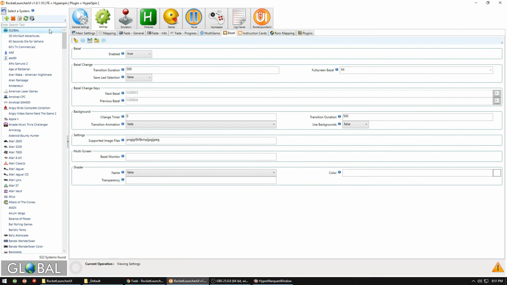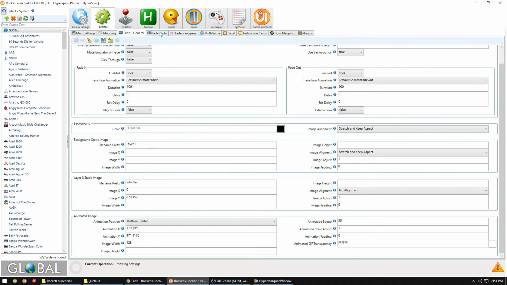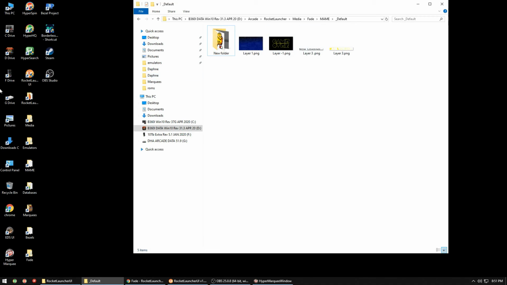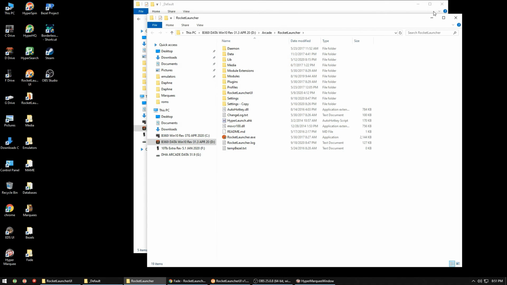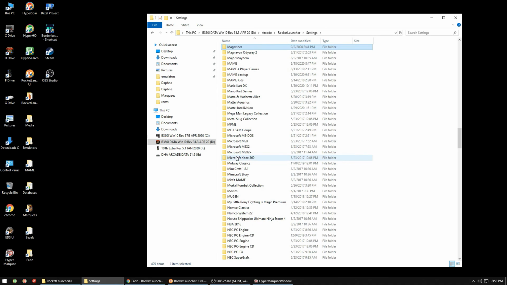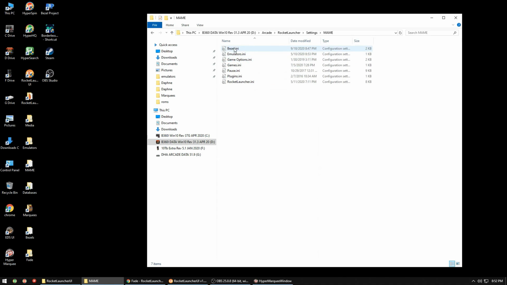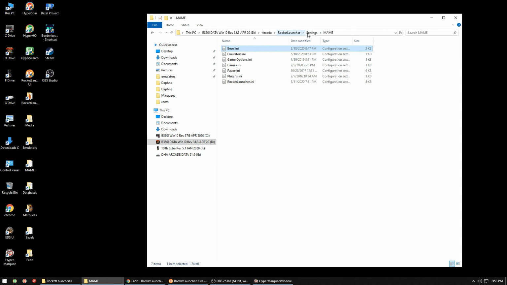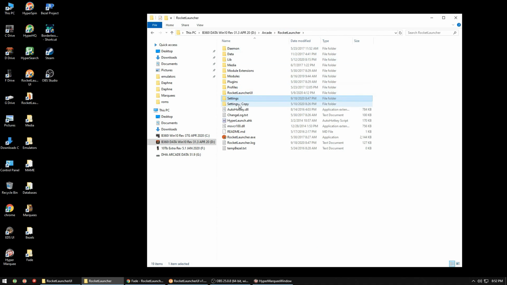I think I've covered everything. So it's in the settings: global settings, and then there's fade general, fade info, fade progress, and bezel. All this stuff is saved in configuration files. Here's my Rocketlauncher folder. If you go to settings, you can see here's all your systems. Let me go to MAME. So here's all my MAME. All those settings are in here. If you wanted to, you could just look at the text file and edit it in here. You don't have to edit it in the Rocketlauncher UI. You could just do it in the text files. And see, I made copies here for when I screw something up, so I can revert back to an old version.